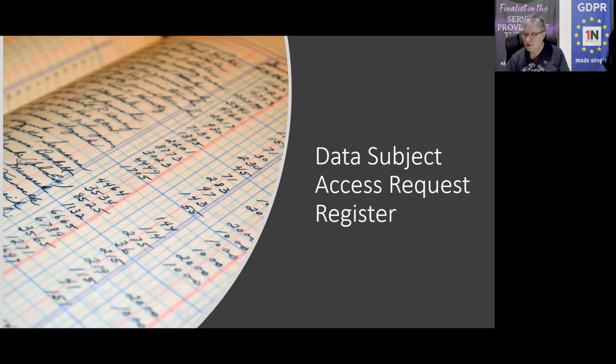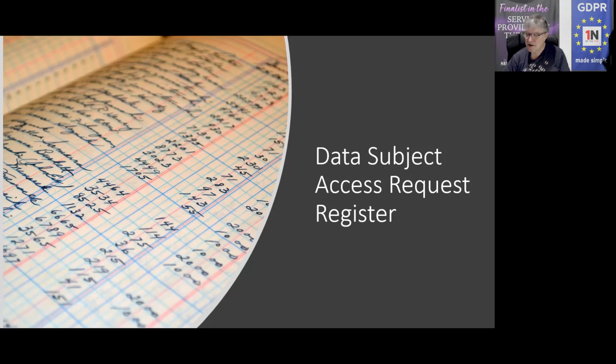Why is that important? So you can record that you did it, that you had a data subject access request, you processed it, you sent them the information. B, it's important because if that person makes another request in the future for the same information, hey, this time you can charge them for it. First time, you can't charge them for it. It has to be totally free. Second time, you can charge them for it. Why not?